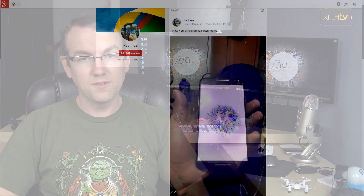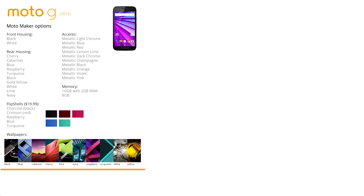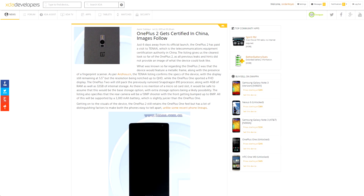There were also a few interesting leaks this week. A potential image of the 2015 Moto X popped up online, and then someone on Reddit found some references to a 2015 Moto G on the Moto Maker site, claiming that it's going to come in two different varieties — one with 8GB of storage and 1GB of RAM, and one with 16GB of storage and 2GB of RAM, which does sound like a pretty decent option as long as they keep the price point low. Pictures of the Huawei Watch leaked out over on an Italian blog as well, and it does look quite snazzy. And with the OnePlus 2 getting certified by TENAA in China, some images of it have shown up online, so you may want to go take a look at those.